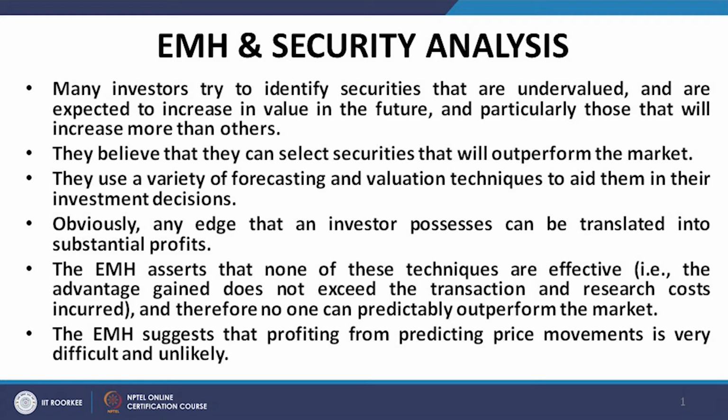Now, what does the EMH say about these propositions? It says that none of these techniques are effective, that is, the advantage gained does not exceed the transaction and research costs incurred, and therefore, no one can predictably outperform the market. The efficient market hypothesis suggests that profiting from predicting price movements is very difficult and unlikely.